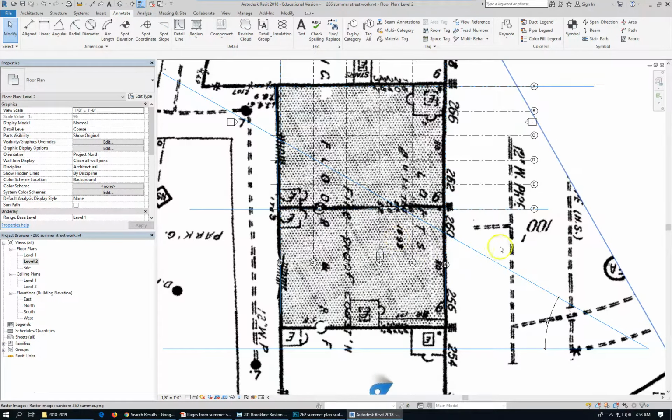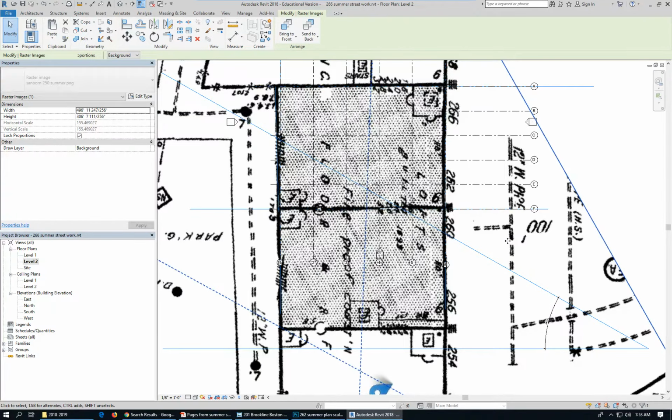Looks fairly good. I'm going to nudge it slightly downwards. So there's the outline.